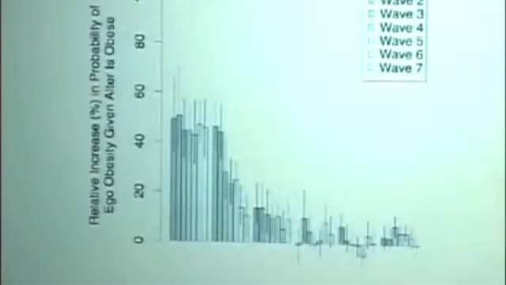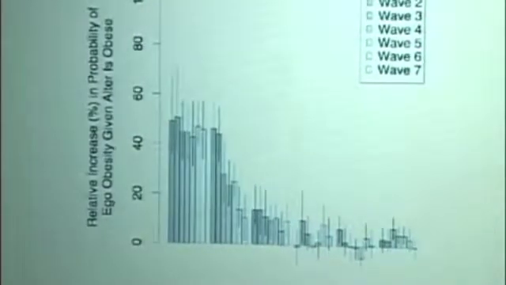What we find is that alters at distance one from an obese individual have a 40% excess risk of being obese than would be expected due to chance alone. Alters at distance two have roughly 20% excess risk. Alters at distance three, regardless of time, regardless of wave, have roughly 10% excess risk than would be expected by chance alone. You have to get to four degrees removed before there's no longer any association between the weight status of a person that far away from you and your own weight status.